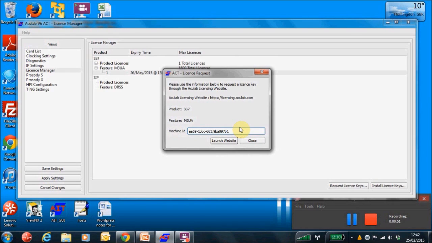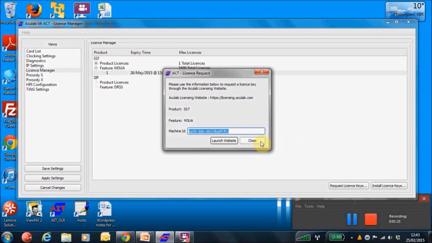Now it is always advisable to use a fresh machine ID, even though you might think, well, I'm installing it on the same machine, therefore the machine ID will be the same. But there are parameters we utilize in the machine ID that are of a random nature, and they're not necessarily fixed to the hardware of the machine. So always use a fresh one. So I'm going to copy paste this machine ID.